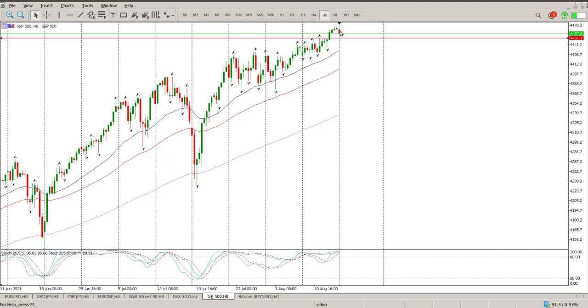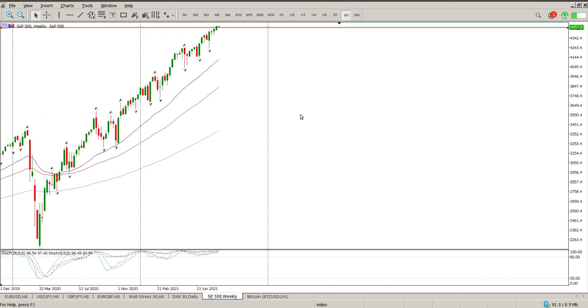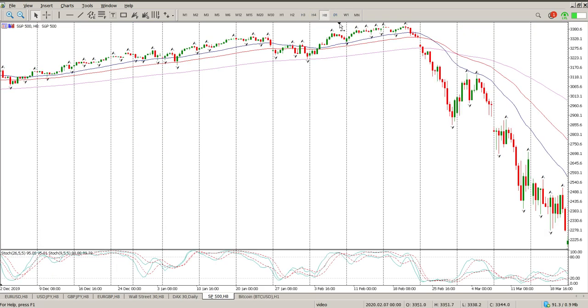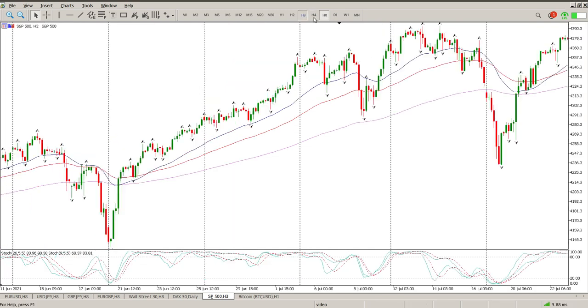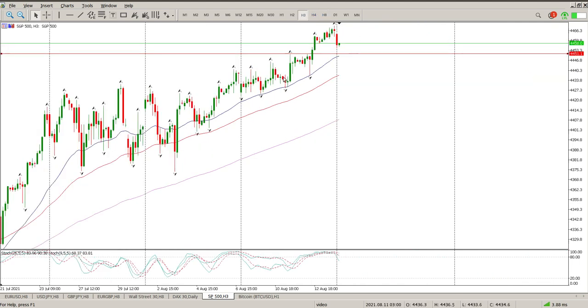Right now, if we look at how the weekly closed, it's a pretty solid green bar, trending up. There's absolutely no reason to be looking for anything except longs. Yes, we are overbought. We've been overbought for some time, and it can stay overbought for an extremely long period of time. If we look at the 8 hour, the only level we have for this pullback, which I really would like to see, is 44.51, and I'm going to streamline that pullback area when we get down to the 1 hour. So you can see there is a structure.